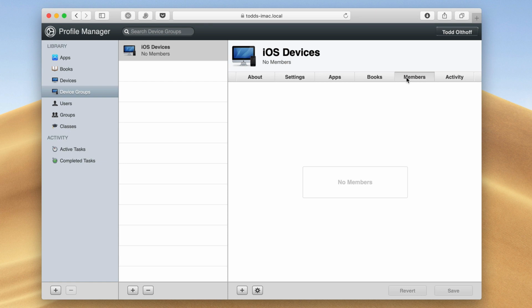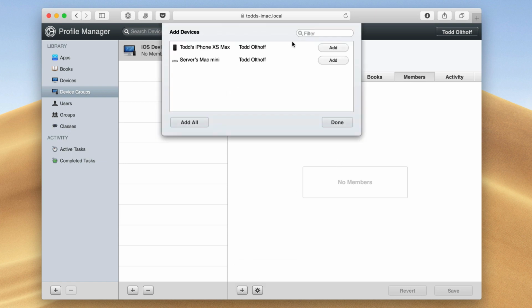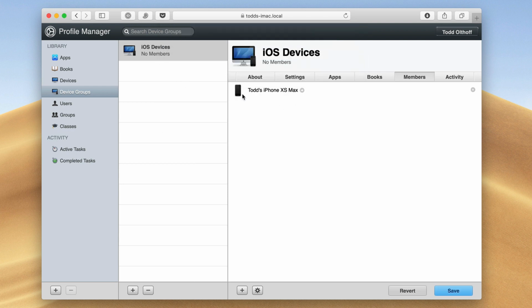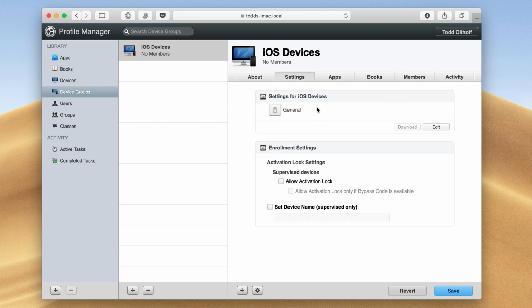And then you can see in the members area, if I just come here and hit plus, I can add a device to this group. And I want to come in here and add my iPhone. And I'm going to say done. And then I would just add all my other iOS devices in here so that if I have the same settings that I want to push to all of my iOS devices, once I have them all listed here, I can then set the profile up by the device group right here in settings. So it's a group setting as opposed to the individual devices that I did earlier. So that gives you an idea of how to manage your iOS devices using Profile Manager.